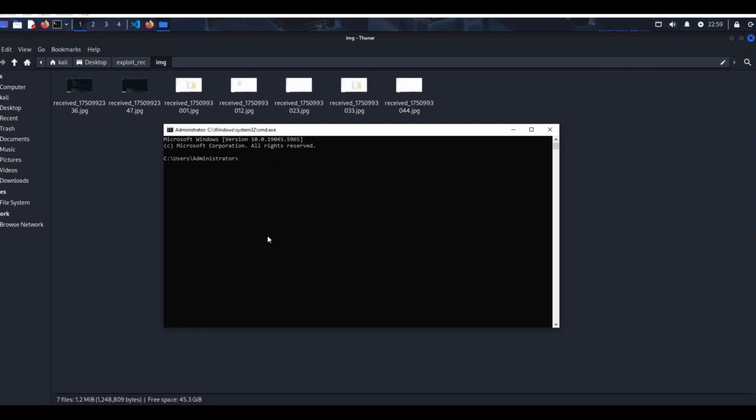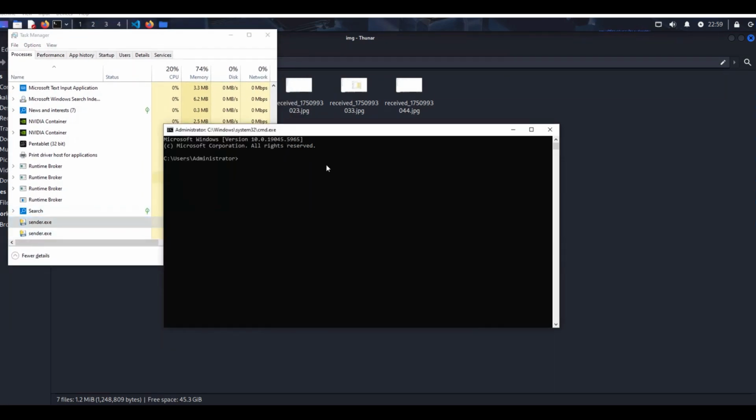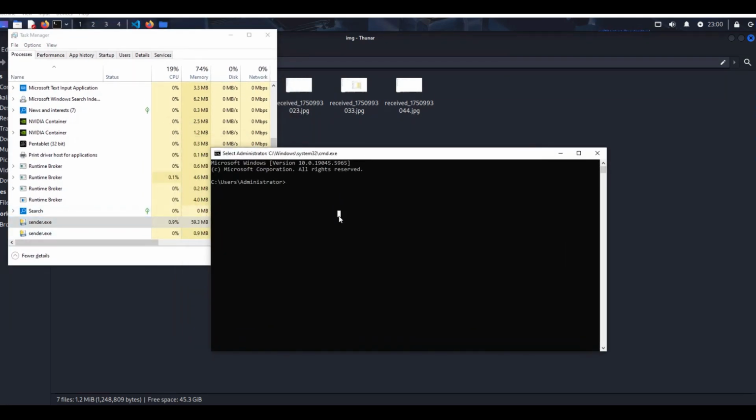And if you want to stop it before you quit the shell, then you need to make another command. Like you can see here, we have the sender executing, and we use taskkill on sender.exe, and we kill it. There it is. It's not running anymore.